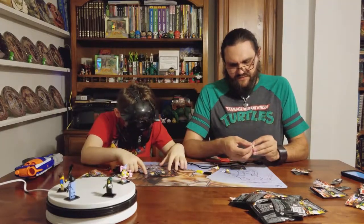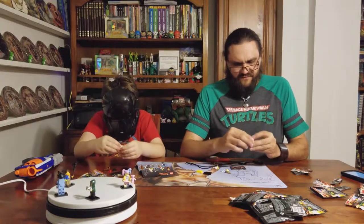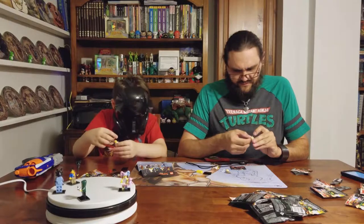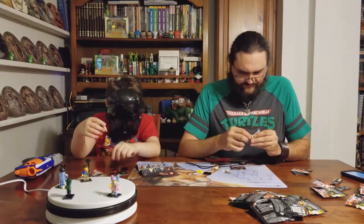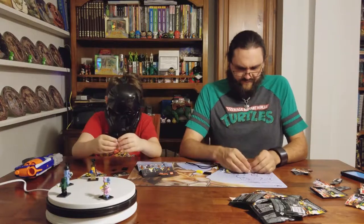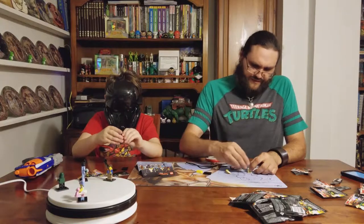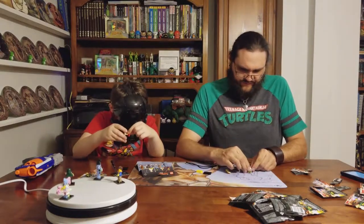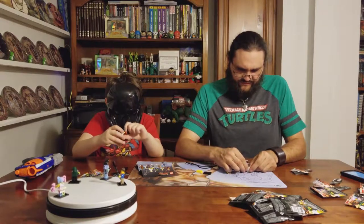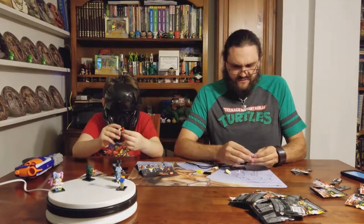I forgot to put Wu's skirt piece on - the little cloth piece. I don't know why they added the little cloth dojo shirts. These guys are pretty cool. I like the cornflake box and the chicken fights. That'll be funny - I can't wait till the movie comes out.